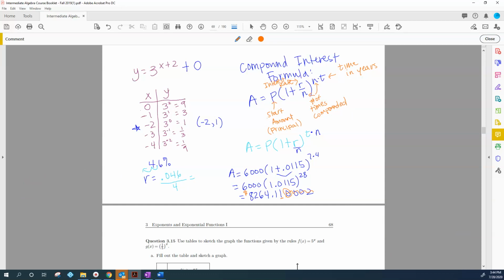All right, so that compound interest formula is actually pretty cool to understand and to know more about. So make sure that you practice with that one. That tends to be one type of question that they ask a lot. And I wouldn't be surprised if something like that showed up on the final exam.